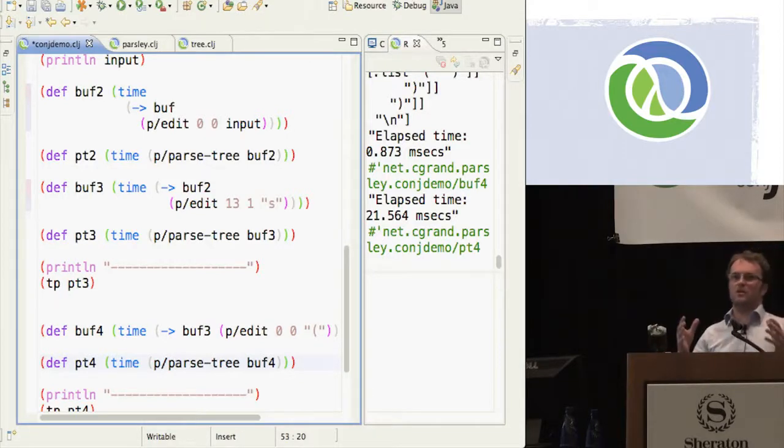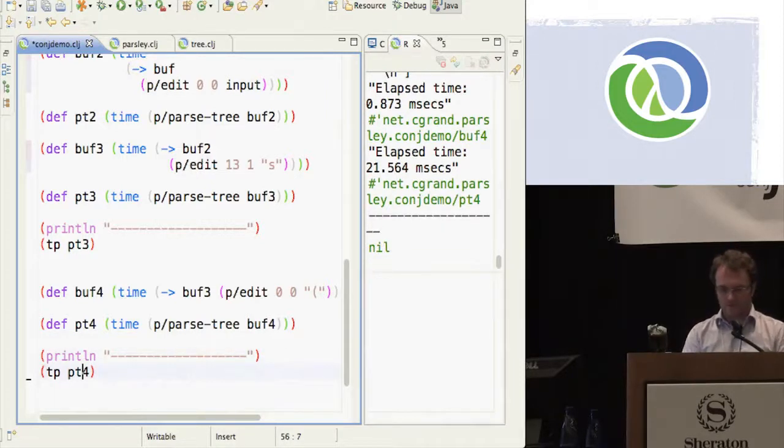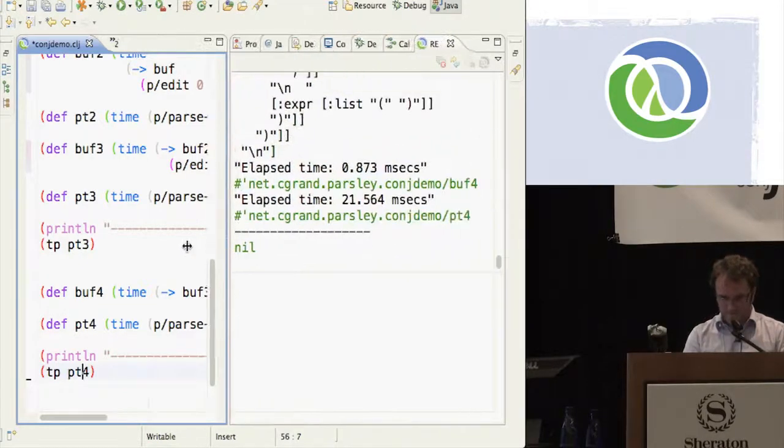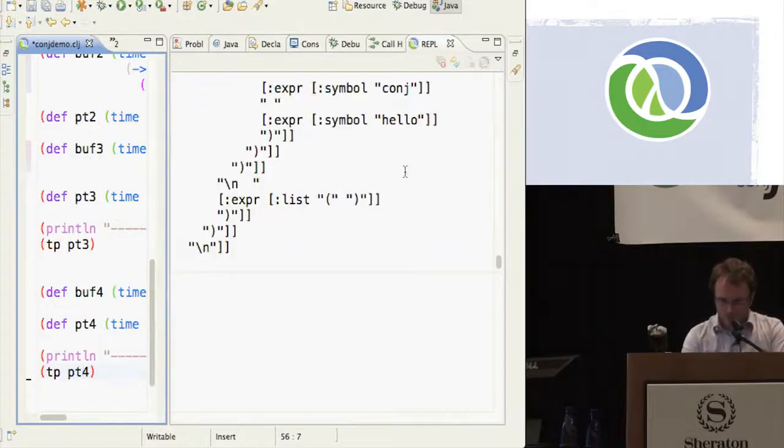And I have changed the whole structure of the parse tree. I have rebased it by adding a new node at the root. Pretty-printing again. Here we go.